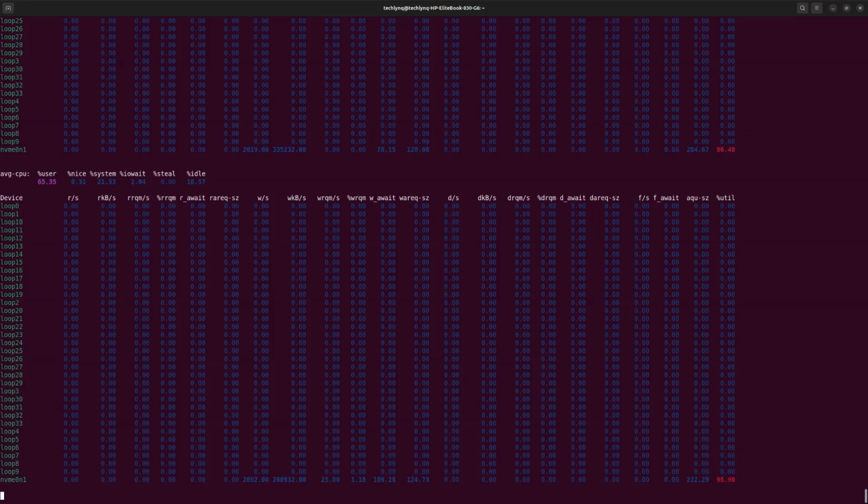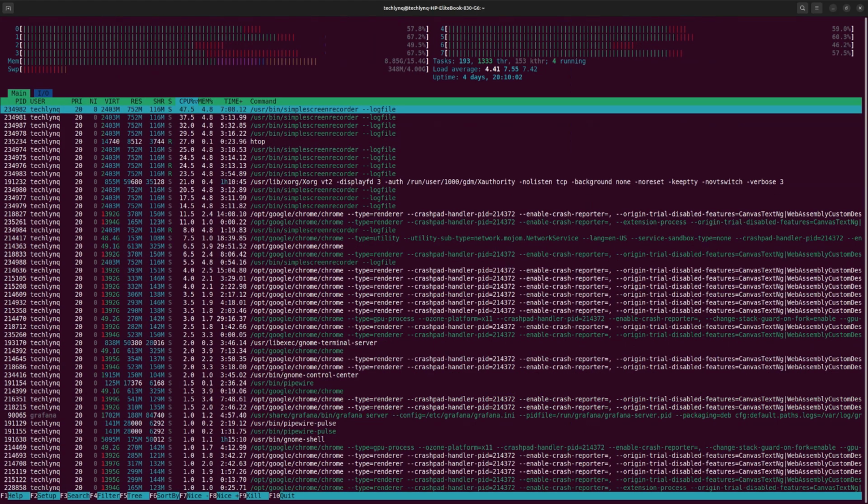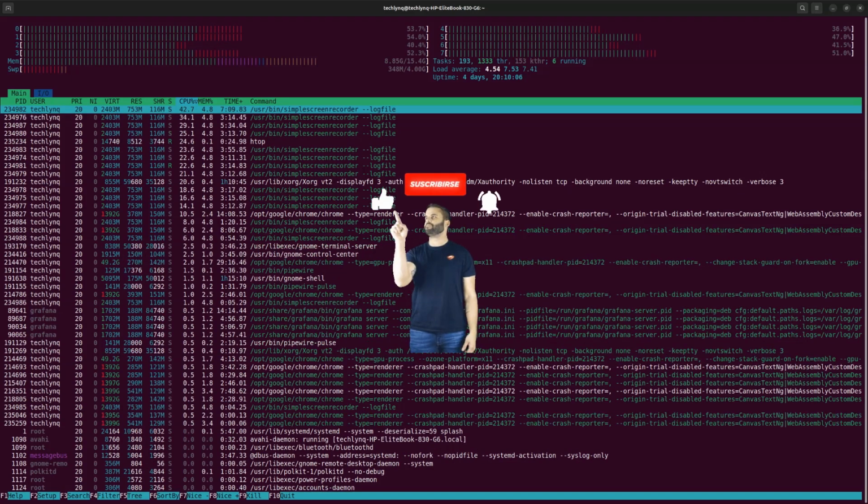That is to say, even if our CPU is fine, the system can be slow because the disk is busy. This is called an I/O bottleneck. So when you are using a Linux server and the system is slow, use these steps I showed you to identify where the issue lies and fix it right away.